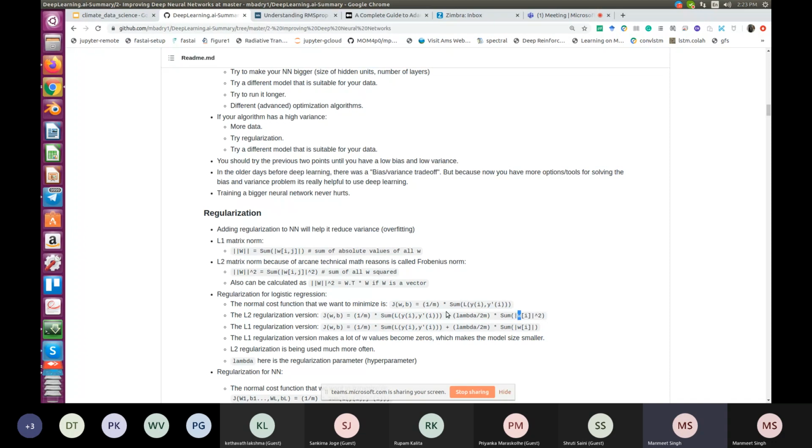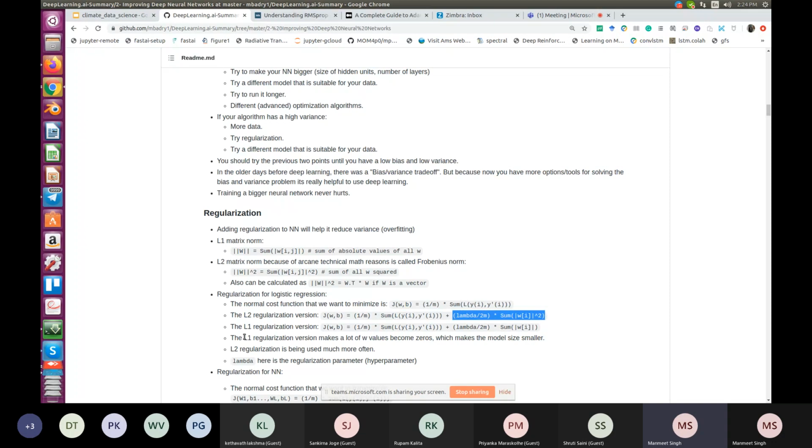So you are penalizing that, and trying to make a balance between a deep neural network and ensuring that you don't end up overfitting on the training data. This is the fundamental concept of regularization.